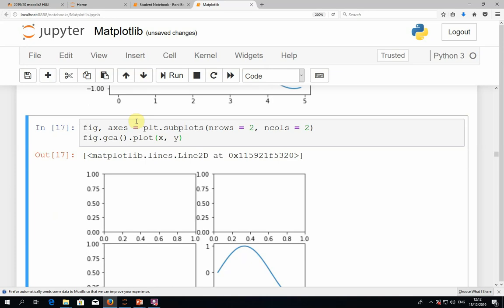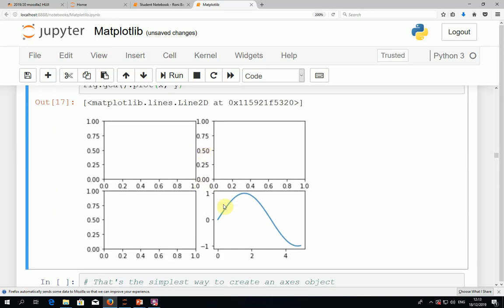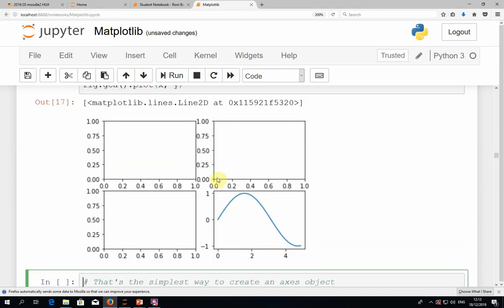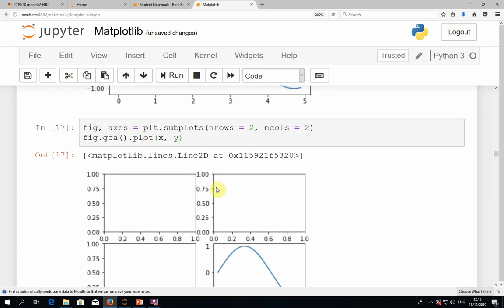OK, notice that if a figure has several axes, like in this example, where we create subplots with 2 rows and 2 columns, and we use the GCA function, then we'll just get access to the last created axis, which is, in this example, the last row and the last column. Use it only if it's very obvious which was the last axis that you actually used and you want to use it. I actually don't like it that much. I typically don't use the GCA option. I think it's too ambiguous and not a careful way to work with matplotlib.